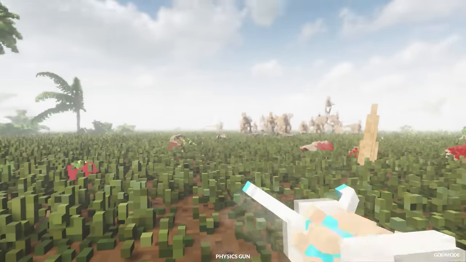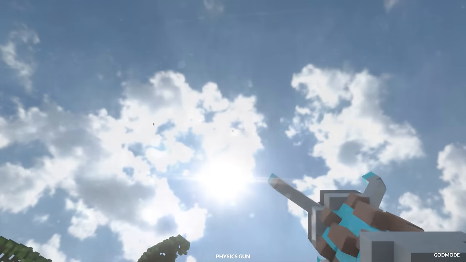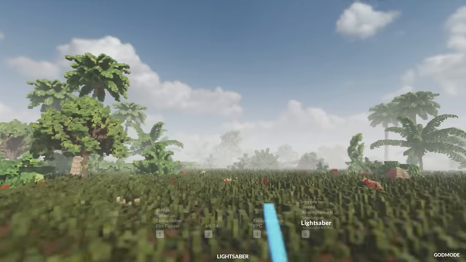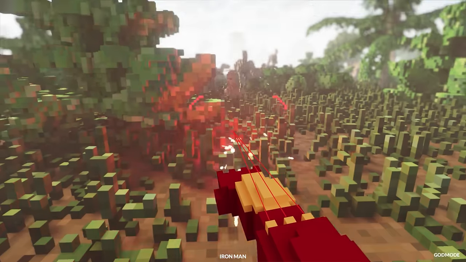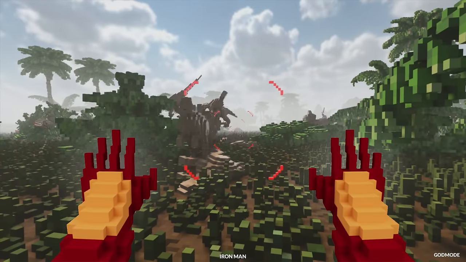I'll make it easy for you. There we go. No longer flying. Wait, did you fly? There we go. No, I want Mega Man. I want Mega Man. No, Iron Man, damn it. I have lasers! Oh, Unibeam!